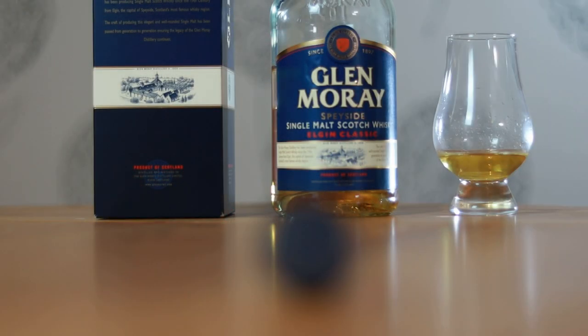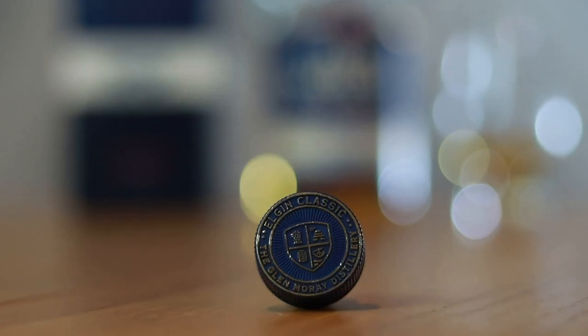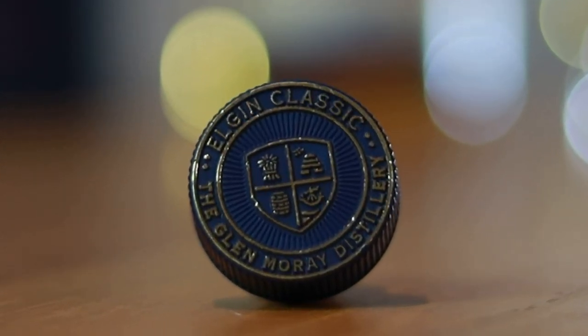Starting off on the nose — it's fruity, it's floral, and it's quite in your face, very fragrant right from the off. I'm getting lots of overtones of lemon: lemon fondant, lemon cheesecake, lemon butter, lemon grass. There's also a wee bit of a Christmasy feel, like potpourri or dried flowers. But most of all, what's coming through on the nose is a light, fruity, floral fragrance with a good big dose of lemon. Let's give it a taste and see what we pick up on the palate.